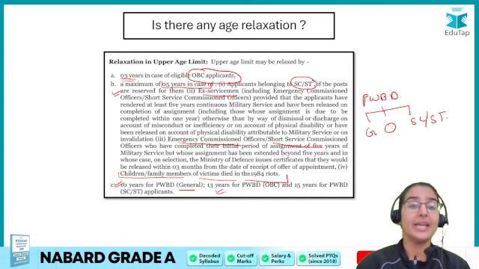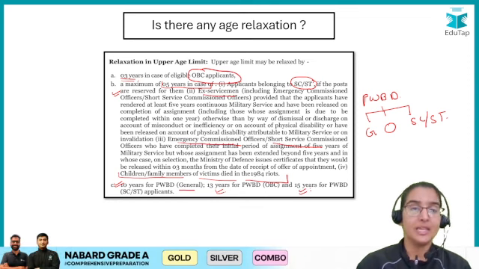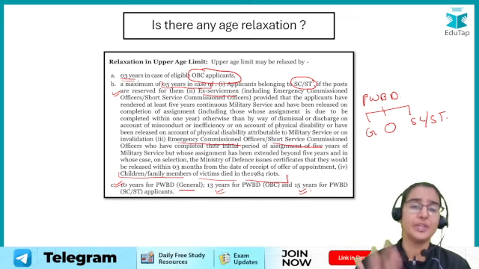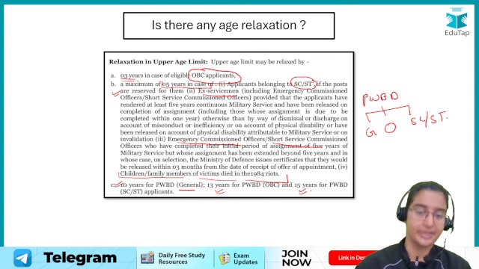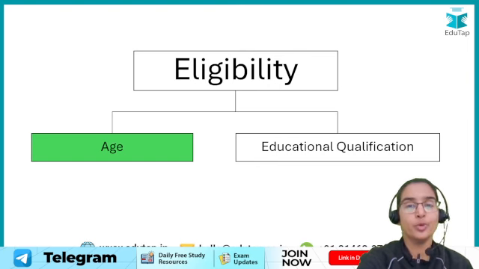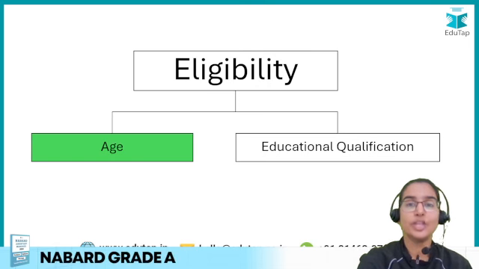And if you are an SC/ST PWBD candidate, then the age relaxation of 15 years is provided to you. So these are the age relaxations which are provided to different categories of students, especially the reserved category of students. So students, with this we have discussed the entire age eligibility criteria. Now let us move towards the next part of this video, wherein we are going to discuss the education qualification related eligibility criteria.